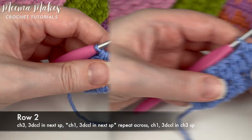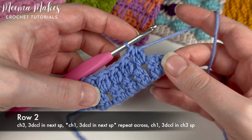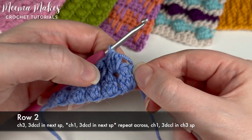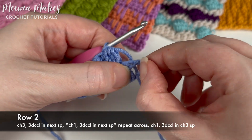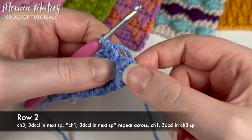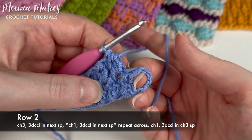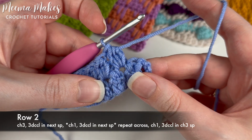So I'm almost at the end of the row, and I just want to show you where we put our final cluster stitch. So I've just done a cluster stitch in the last chain 1 space. Then if you remember, we have our cluster stitch from the row below, and then there was a chain 3 here where we started row 1, we did a cluster stitch in the 4th chain from the hook, so we skipped 3 chains here. So what we're actually going to do is make a cluster stitch into that space there that the chain 3 is making at the edge of our work.